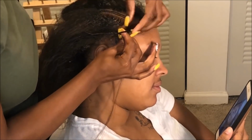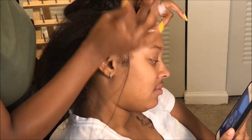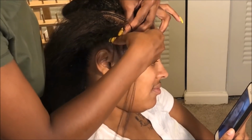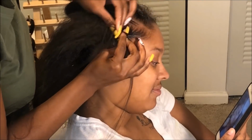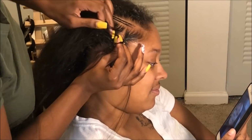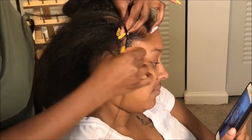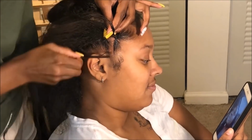But before I add more hair, I'm going to get back to that same position, add that piece of hair underneath that was hanging, and then add another piece, the next piece underneath. Then I'm going to braid a stitch back and start to add in her actual hair. So I'm going to be using my fingernail to part out the sections, and I'm going to do the same thing over and over.